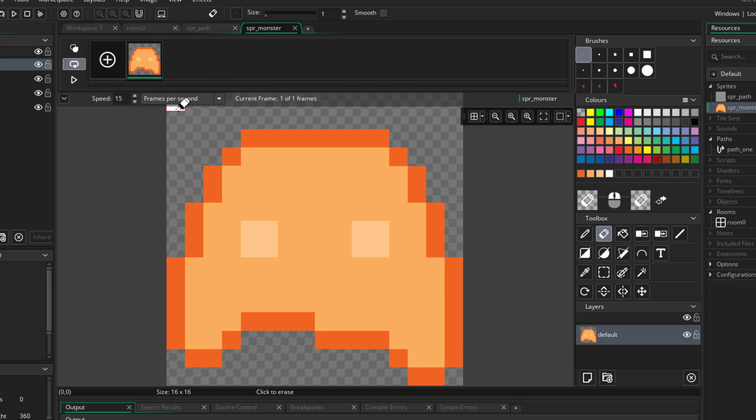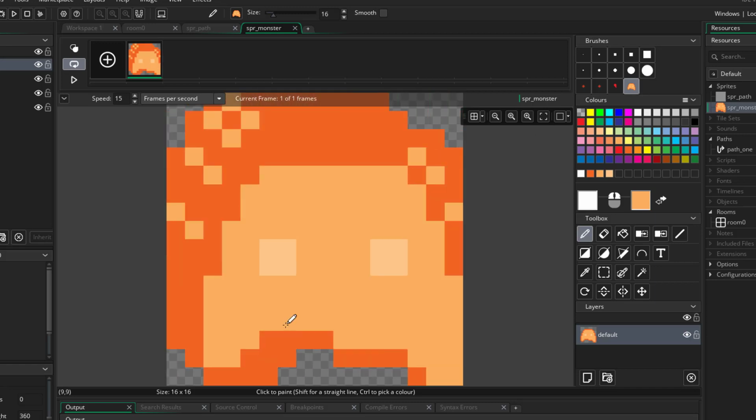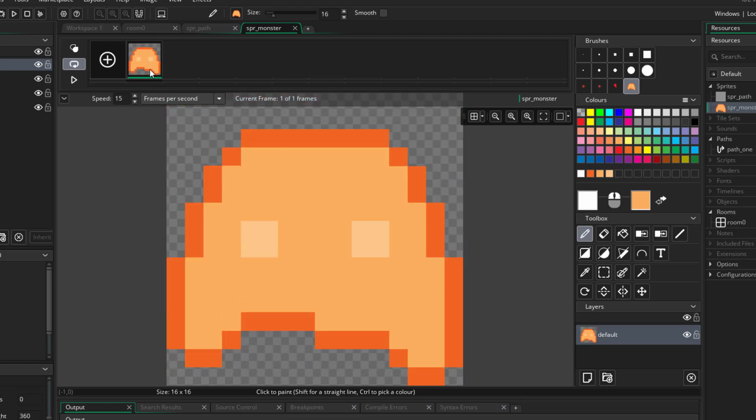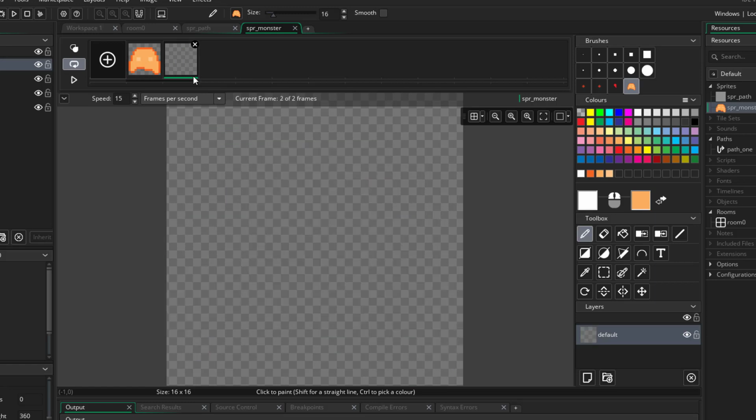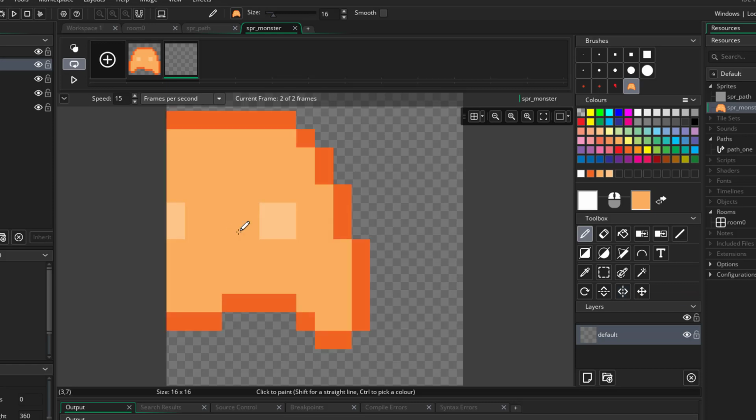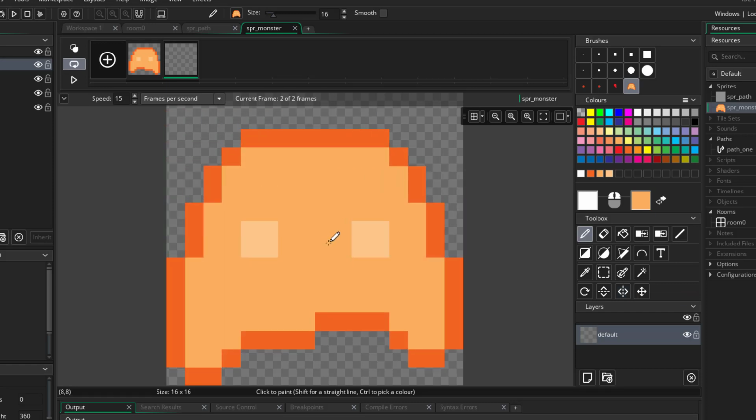And then if we select all of this, copy, now we have it up here, we can draw this. So if I make a new frame, and then use this tool, this is the mirror brush tool. So now it's the other way around. And I can just paste that.